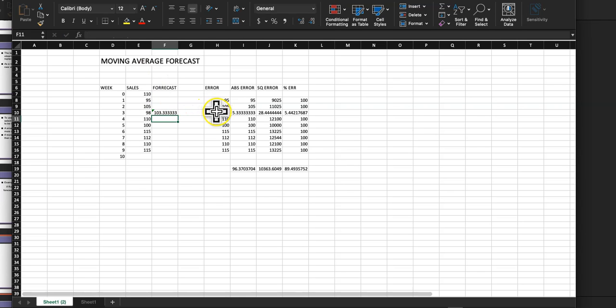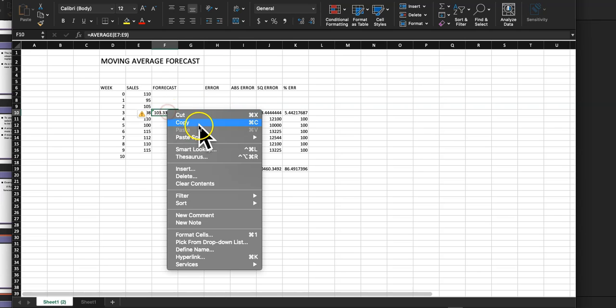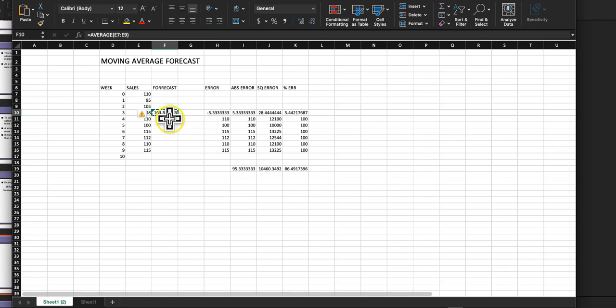Okay, and you see how all these columns get populated, updated immediately. We don't have anything here, so there's no forecast accuracy to be bothered about for weeks 1 and 2. If I copy this formula here as well, I believe I can paste it all the way here.